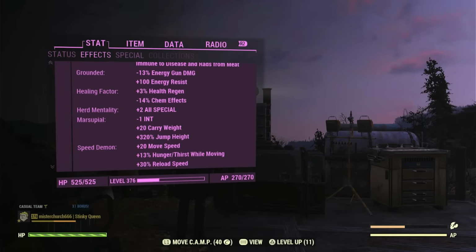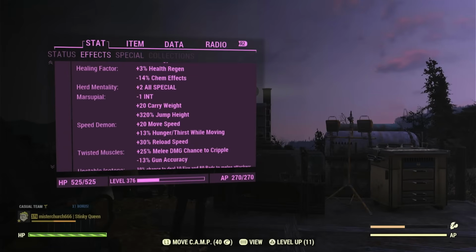Grounded, because I'm running with a ballistic weapon and I'm just using a revolver, I can go ahead and use grounded just for free energy resistance without any drawbacks. Healing factor, this is just a quality of life thing if you're out of combat, and I'm not really using chems, so I don't need to worry about the negatives of that.